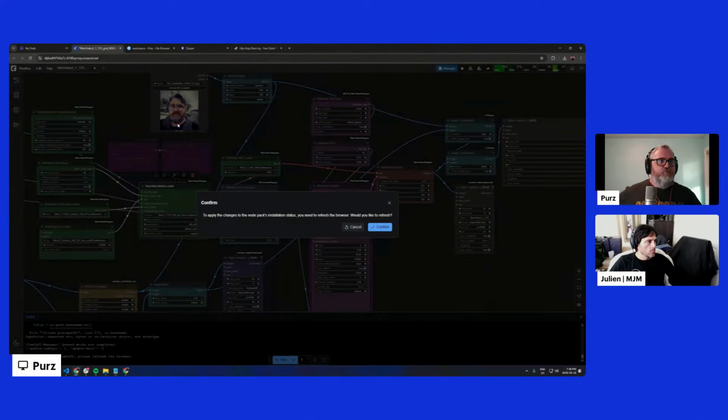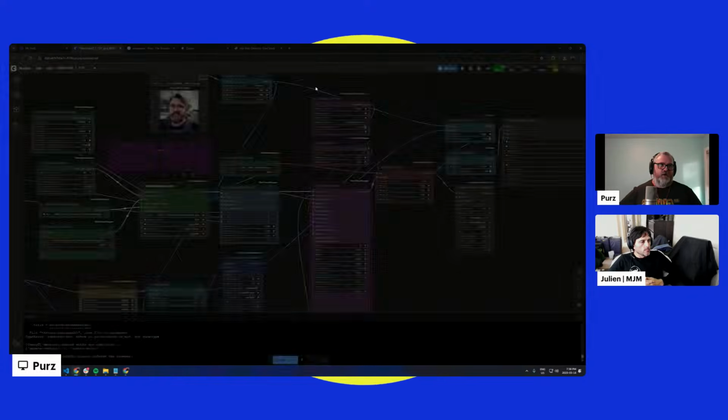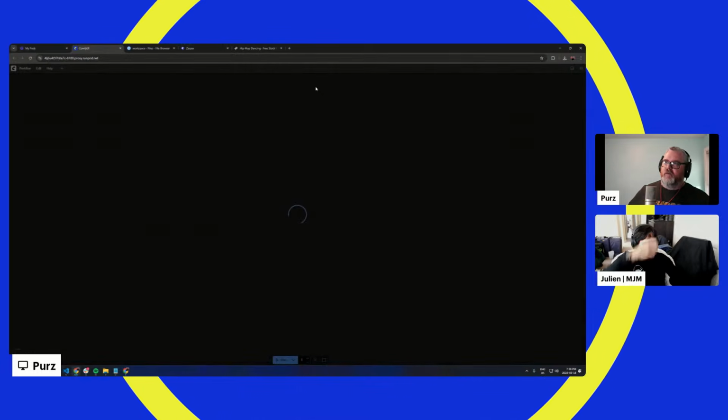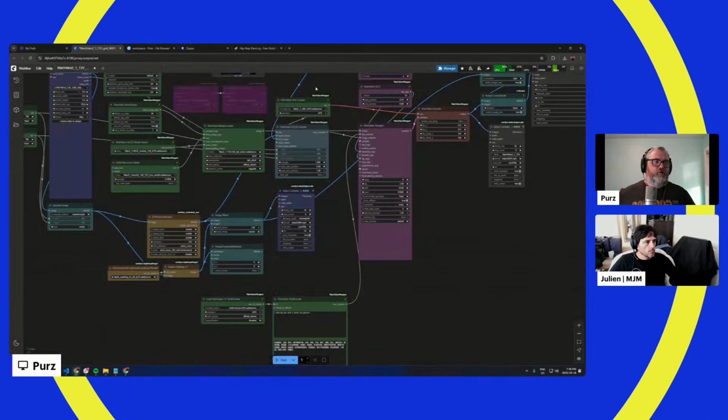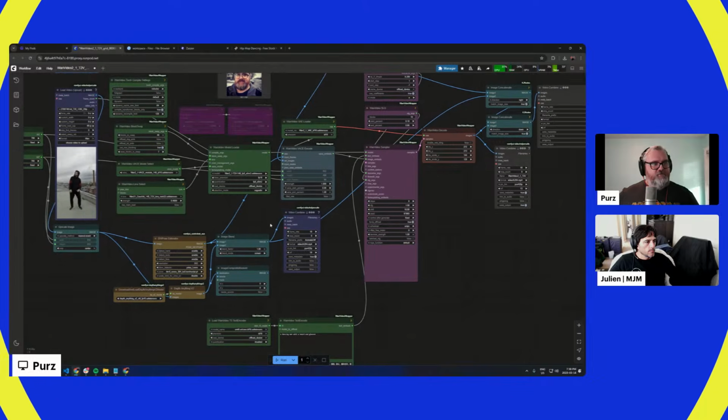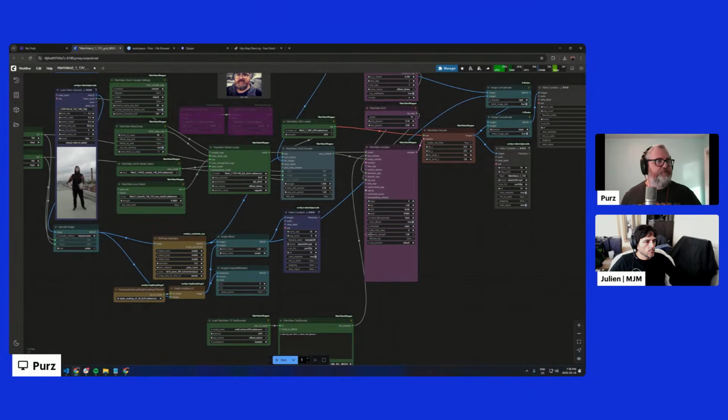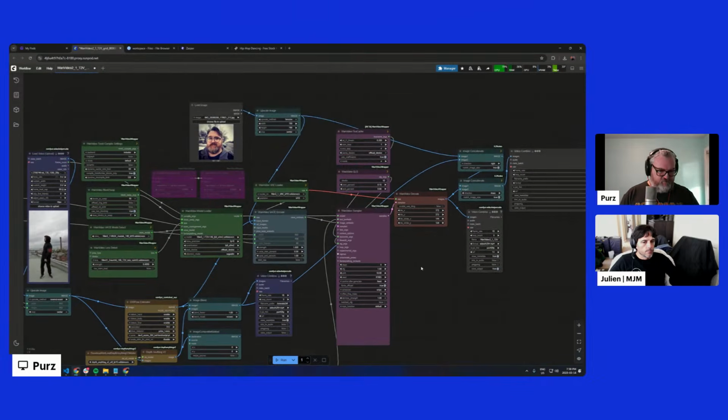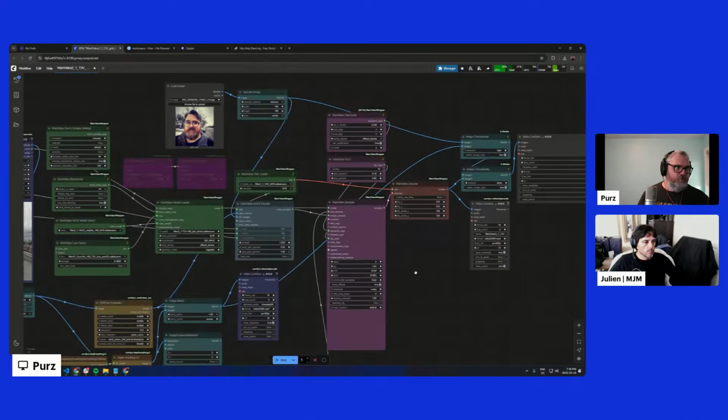So yeah, boop, boop, boop. It'll ask you to apply the changes and restart the browser. That's fine. We want to do that because we want to reload all the nodes that are in the memory of the browser, because some of them might have new functions, right? Okay, everything's set. Let's run it again.